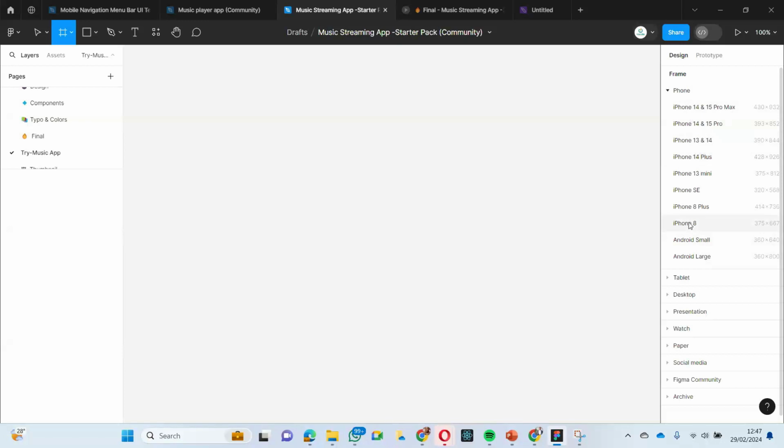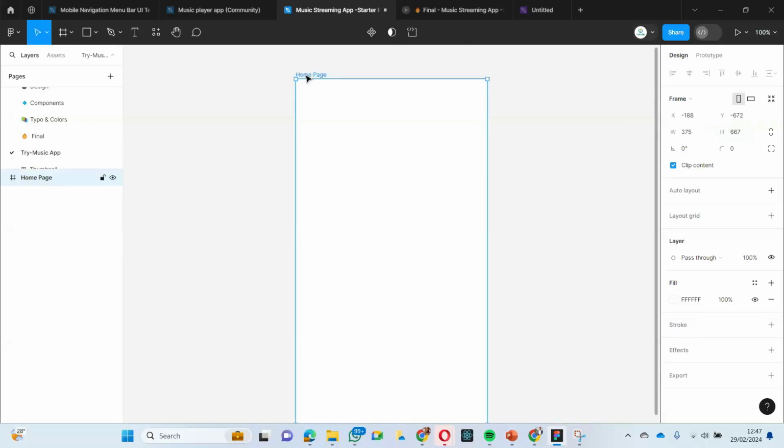So iPhone 8, I think that's what I'm going to choose. So this is the frame of iPhone 8.